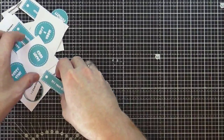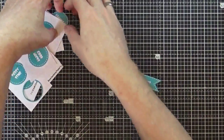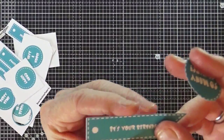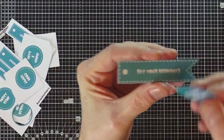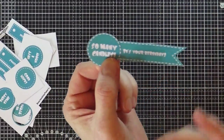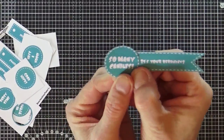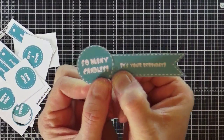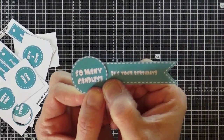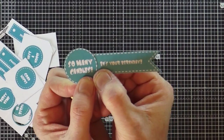Now I've got my two little sentiments that I'm going to use. I'm obviously going to use the birthday one. This is the happy birthday banner, and this is the so many candles circular disc one that I'm going to team up. So they're perfect for birthdays. Well, the candles can also be used for anniversary ones too, or even any kind of celebration that you want to use it for.